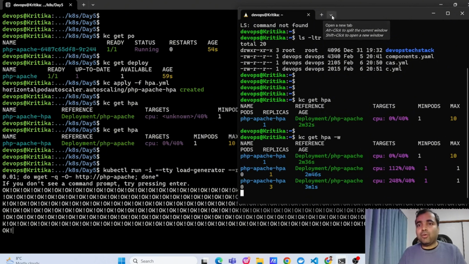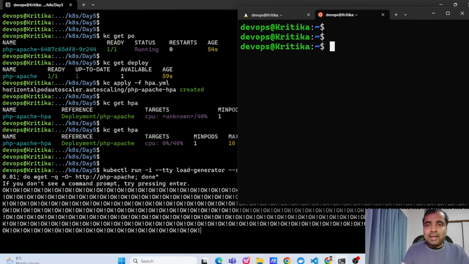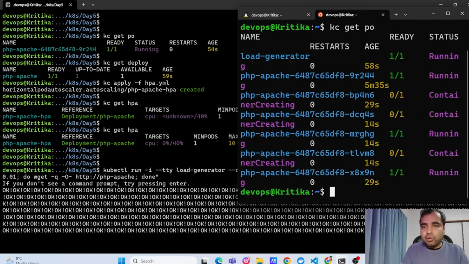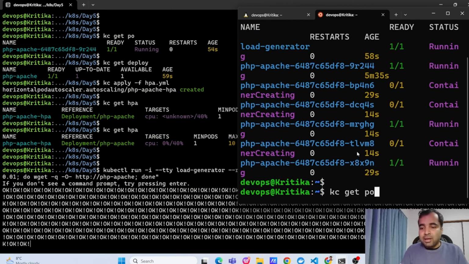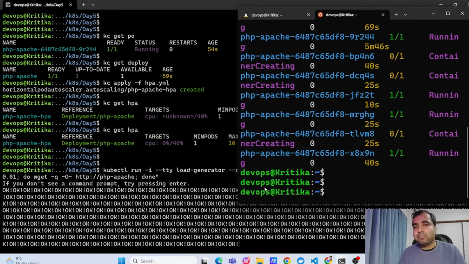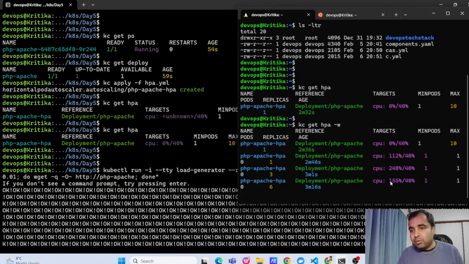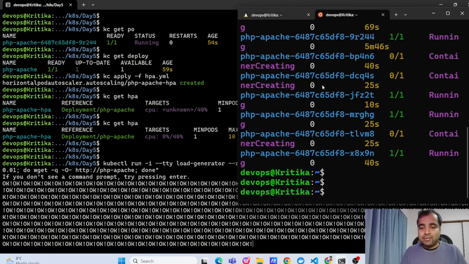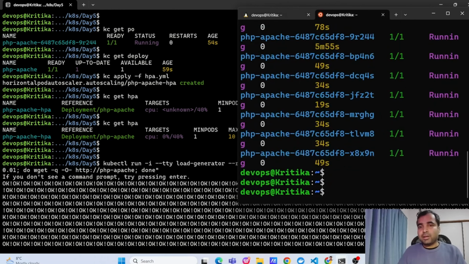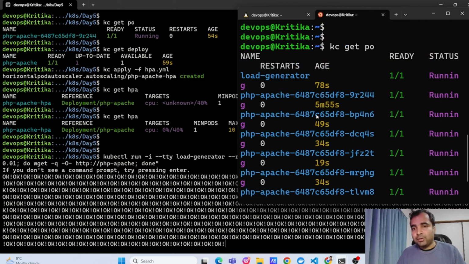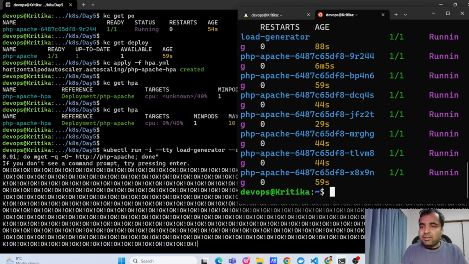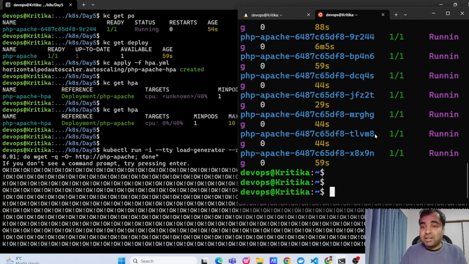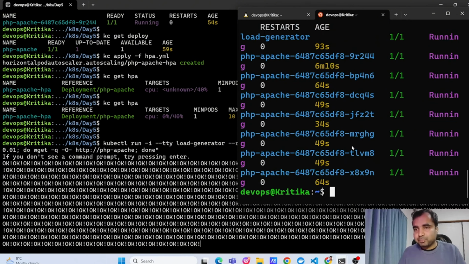Now, in the meanwhile, take one more screen. Here if you see kubectl get po, which means your pods, you see how many containers are being created: 1, 2, 3, 4, 5, 6, 7, and it keeps on creating. It means your pod is automatically scaling now. So this proves it. Now you see load is 155%. If you go here and see the pods, again you see these many pods are running: 1, 2, 3, 4, 5, 6, 7. Seven pods, and it will keep on increasing, and it will go till what value? 10 is the maximum limit, so it will go till 10.